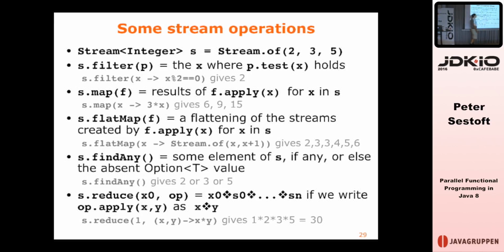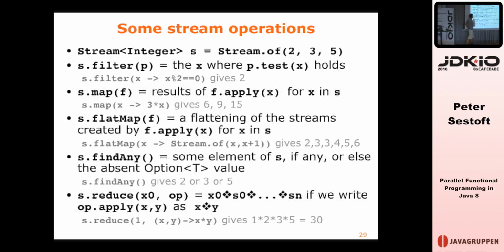So p must be of type Predicate of Integer. For instance, you can compute s.filter where p is this function that takes an x, computes the modulo 2 remainder, and if that's 0, then it's true, otherwise false. So this is basically the predicate 'is a number even'. This gives a stream containing only 2 because 3 and 5 are not even.